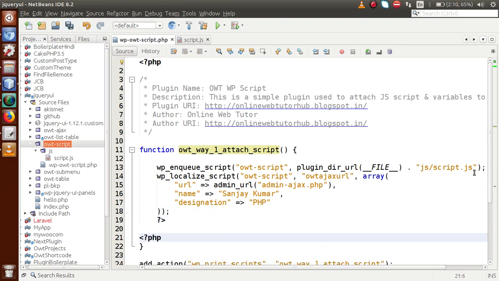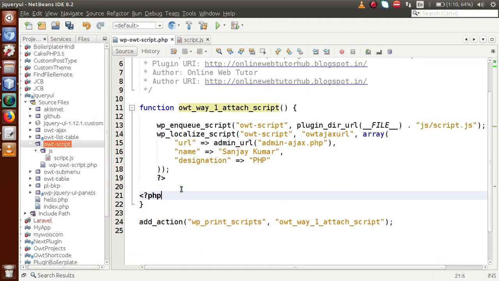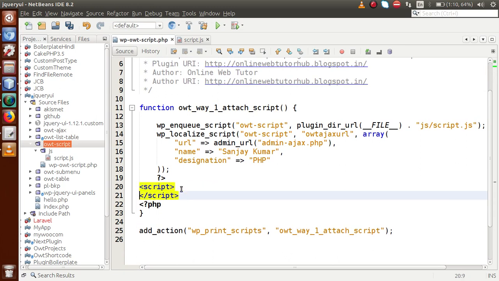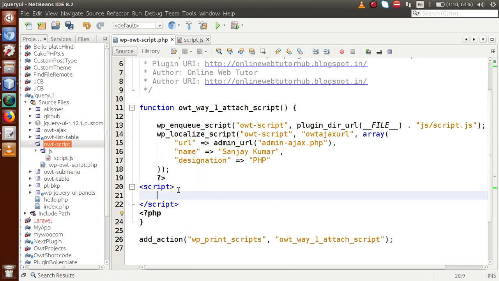Let me also attach one more variable. This is the way we can also attach variables, inside a script tag. By defining a script tag, making PHP closing here and PHP opening here inside this callback function, let's declare a variable called var author_name.